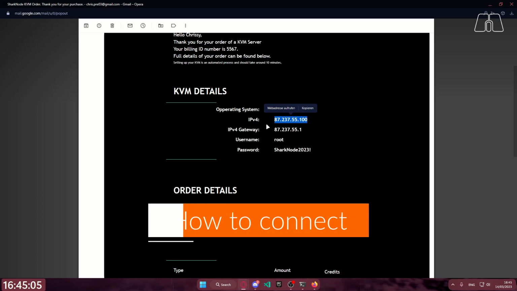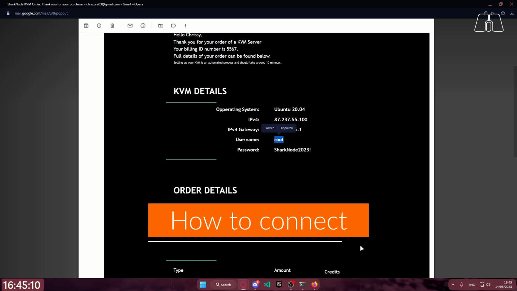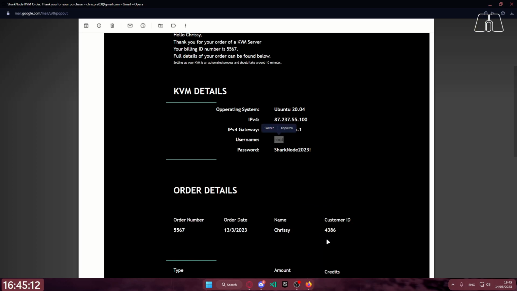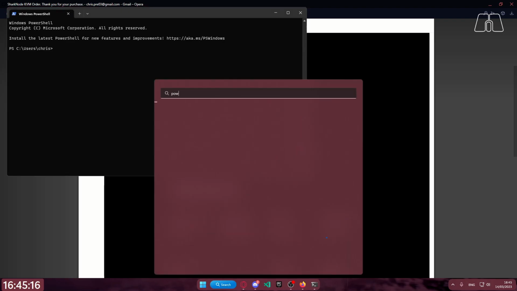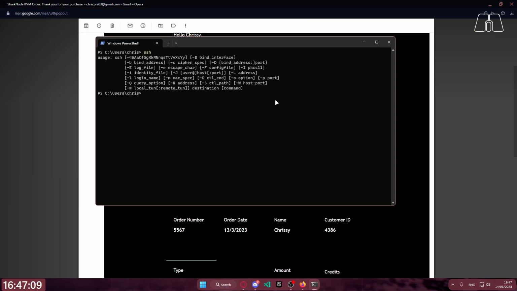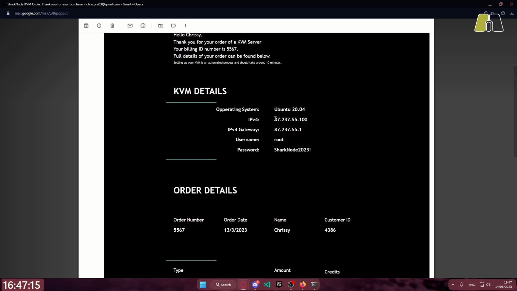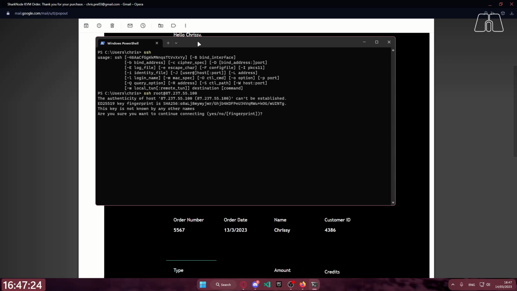Now, how to connect to your first server. You got your IP address, you're gonna copy the IP address, remember the username, and you're gonna open a terminal window. It could also be named PowerShell, or command prompt aka CMD. Now to connect to the machine, simply type SSH space username, in my case that's root, copy the IPv4 address, type an @ symbol and right click to paste the IP address. Then press enter to connect to it.